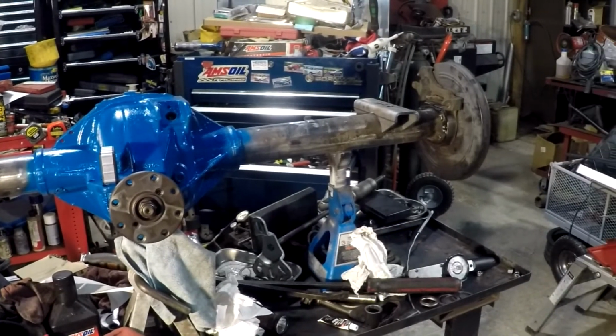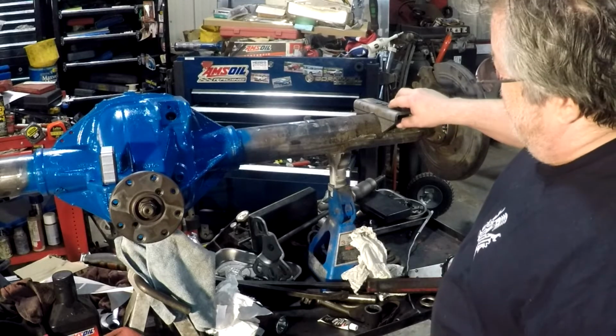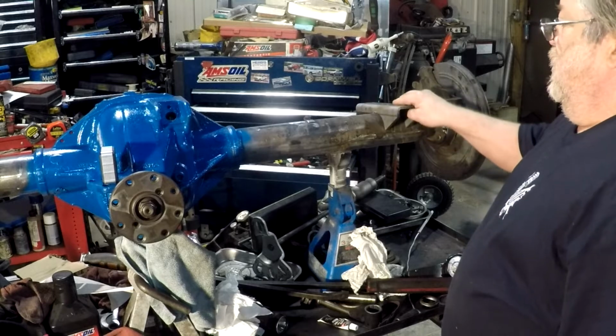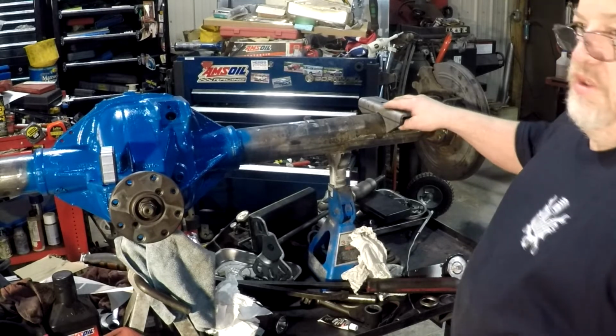There we go. Got our new spring perches ground down to fit the tube to be welded on.